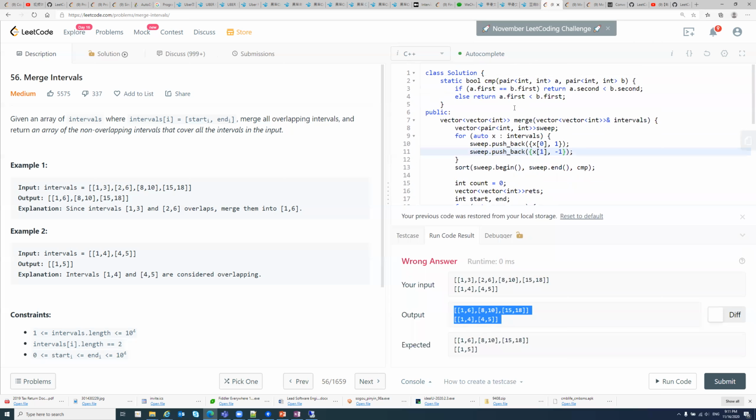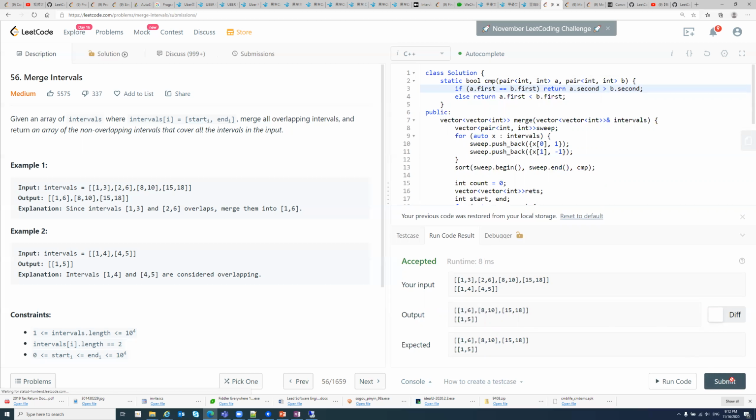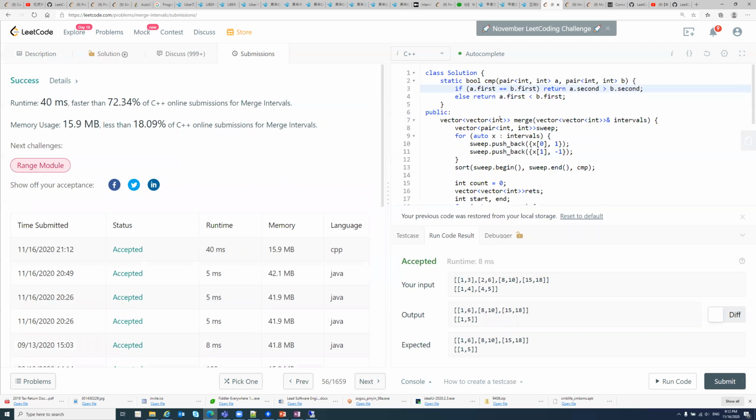When the first elements are equal, this comparator is not correct, because I should use the second value to compare, and let the positive 1 always come before the minus 1. This will be correct. So that passes.